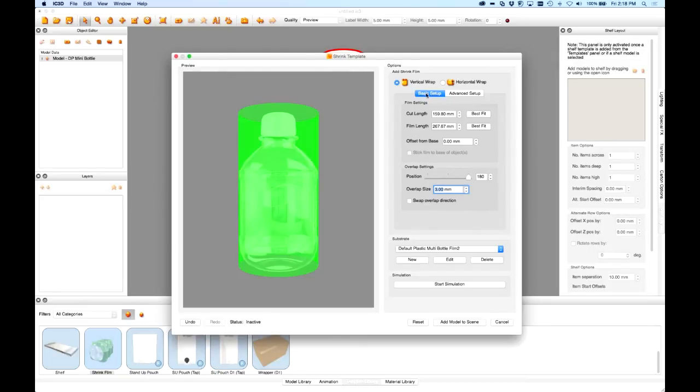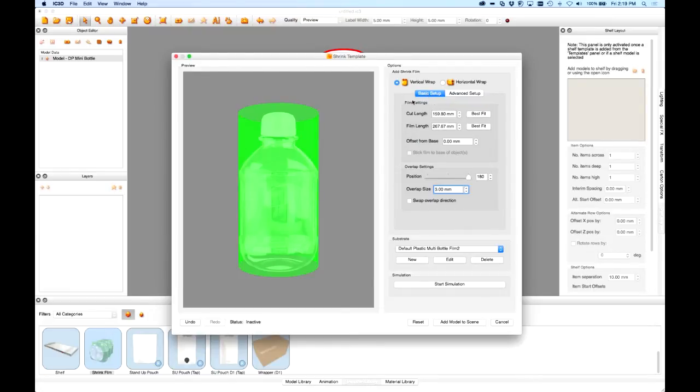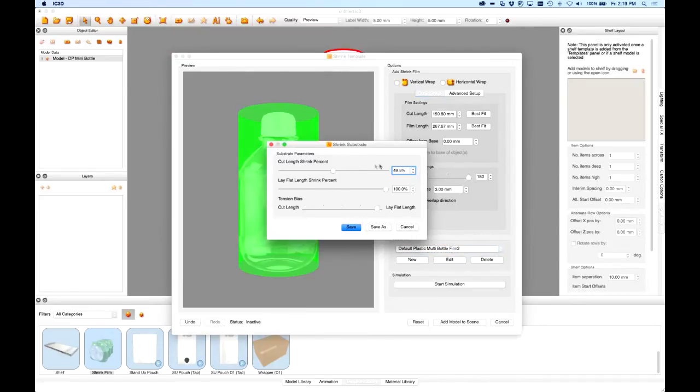So for the designer in the group, the basic setup is where I can just establish the cut sizes, the film lengths, and some of those basic parameters that I know of. And the advanced setup actually then fills the information that a common print shop would know from cut length, lay flat, the long lap, the short lap, information of that would be set from this information itself. So from here, we can set the information that we have. We also have the ability to add different substrate materials that we work with. And what that allows us to do is specify the different shrink percentages we have for the cuts percentages to the lay flat percentage, and then also set a bias for that, meaning what tension bias am I going to have for that output.